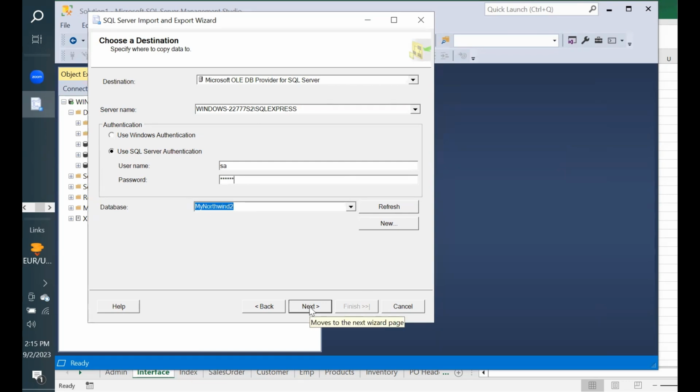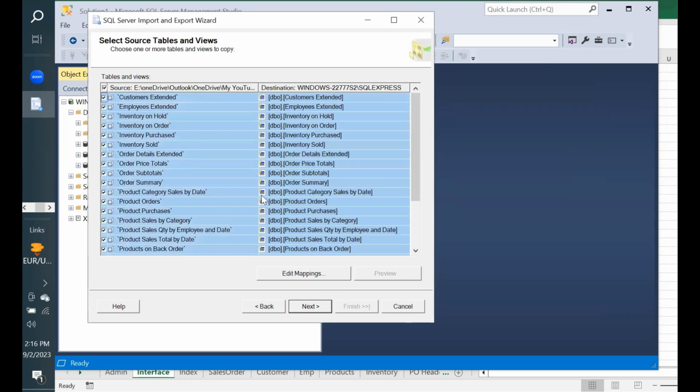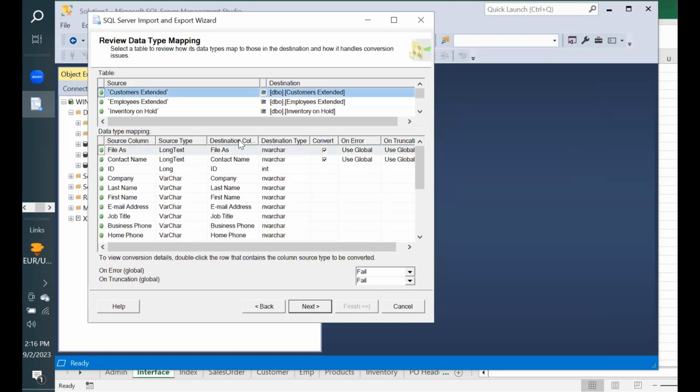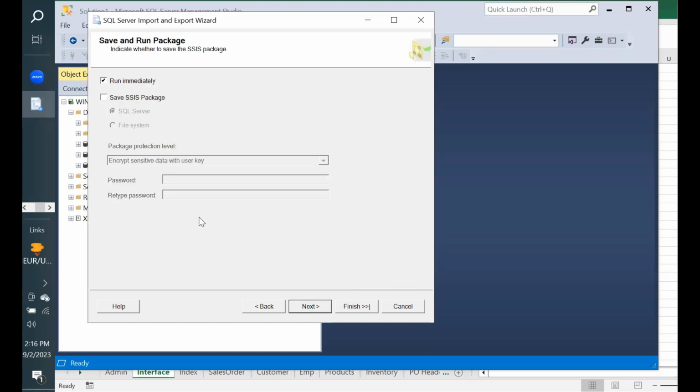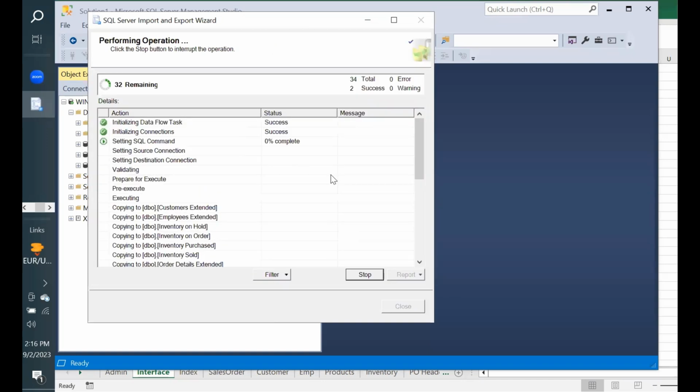Then we click next, and then we select all the objects of this database. We click next, and this is the file name. And we click next here. Now we are telling it to run immediately. So we click next here, and we click finish.